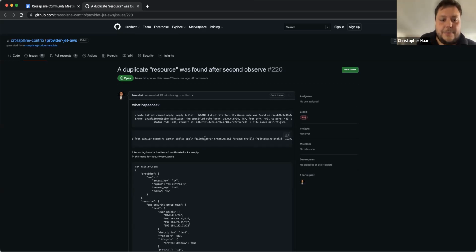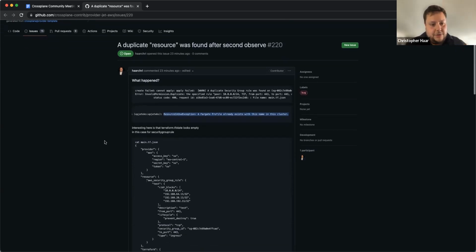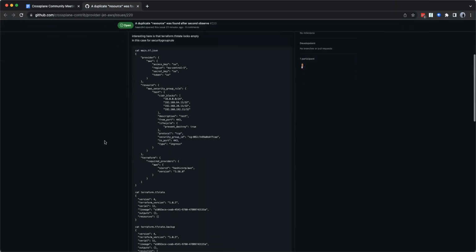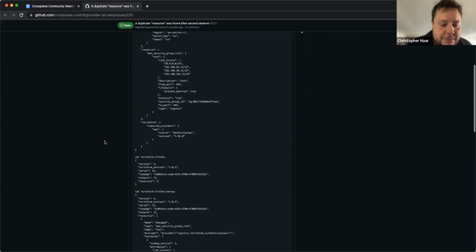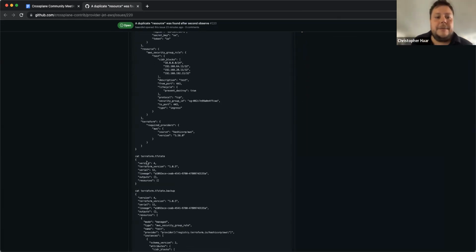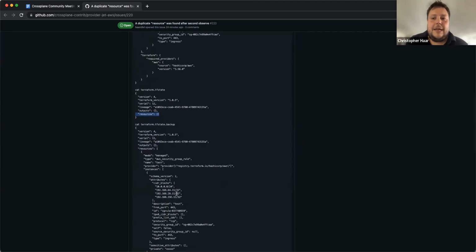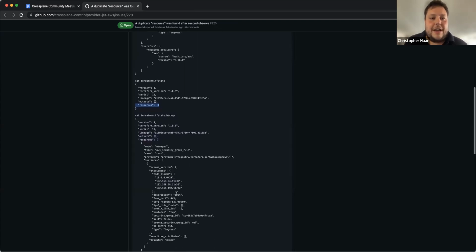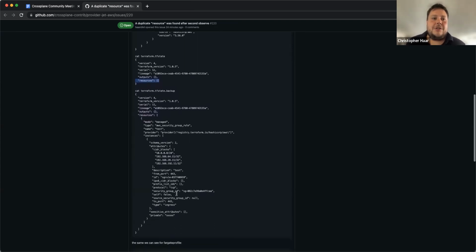And we checked a little bit in the provider how it looks. In the temp directory, the Terraform things are created under the hood. And if you scroll a little bit, we found that the Terraform TF state looks empty, and only the Terraform TF state backup has the resource available. And if you are in this case, you never bring the resource to ready again.